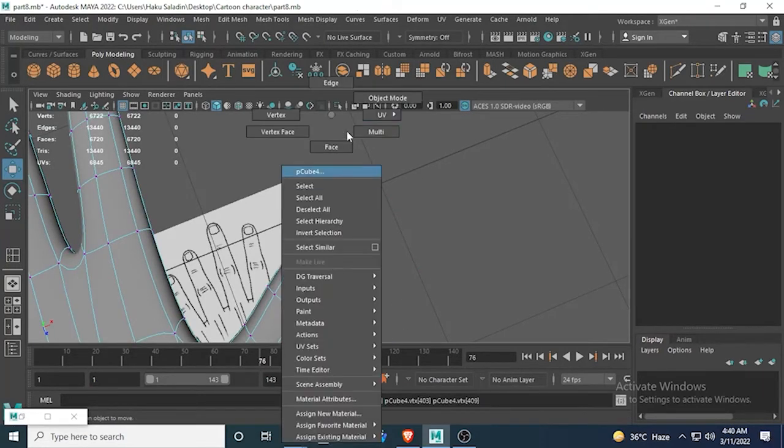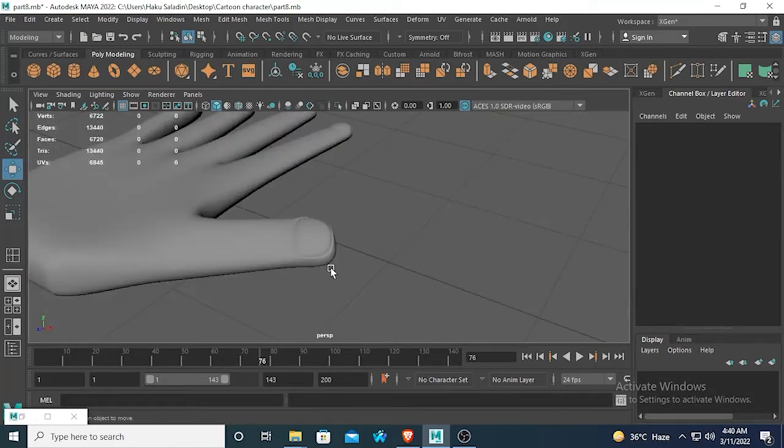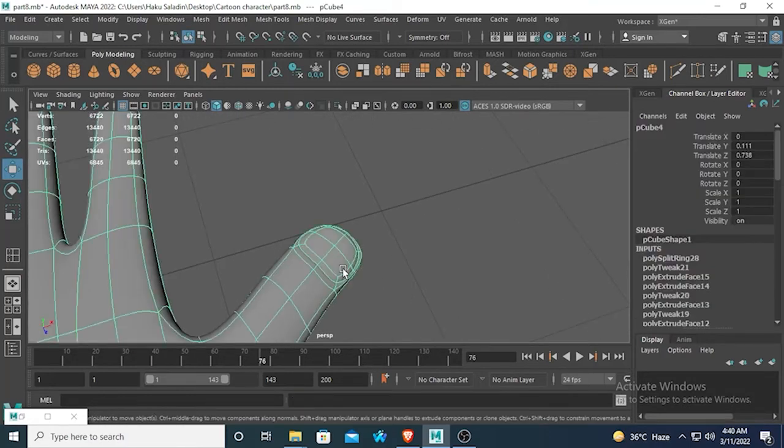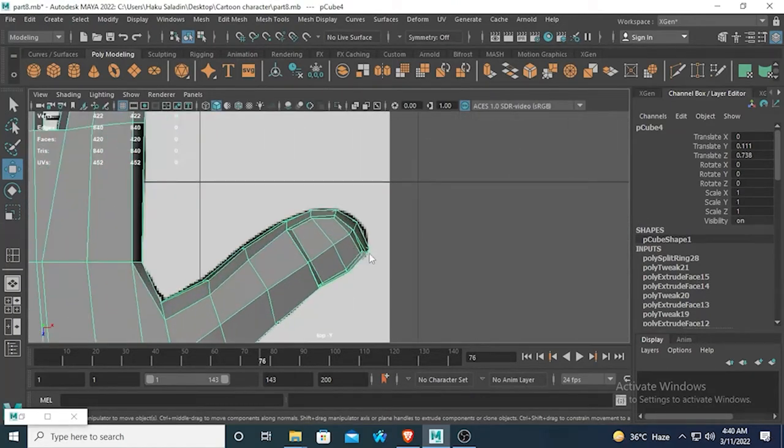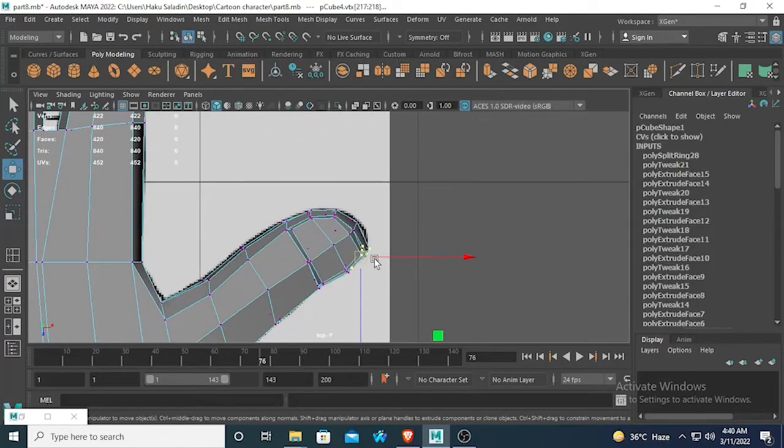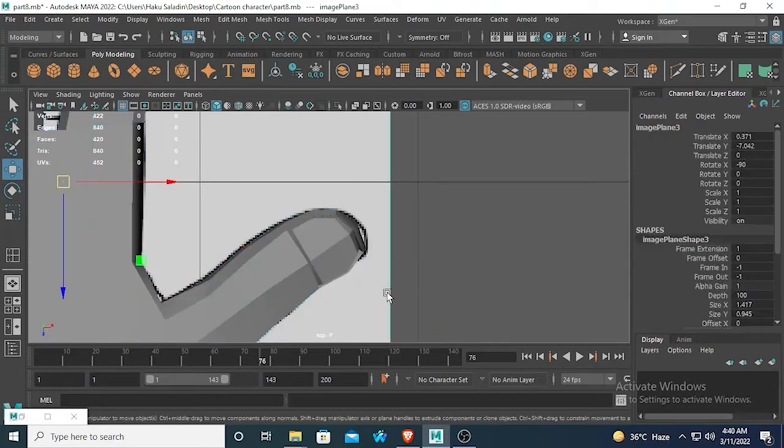Okay, let's keep this one in this way. Just move these ones a little bit. Okay.